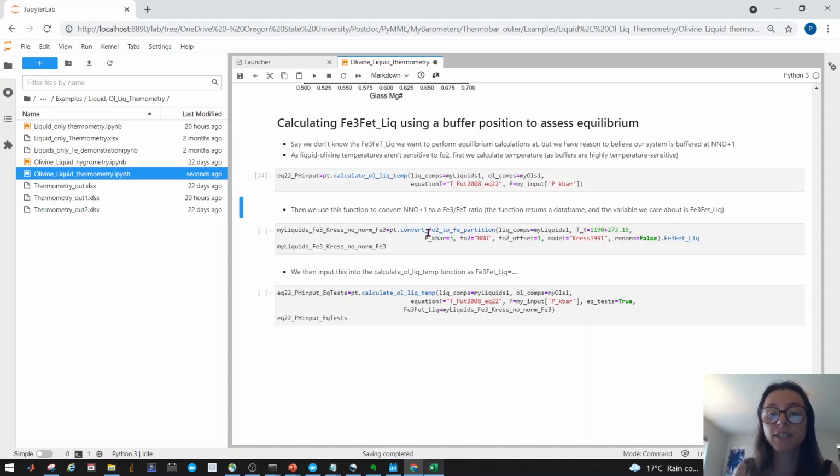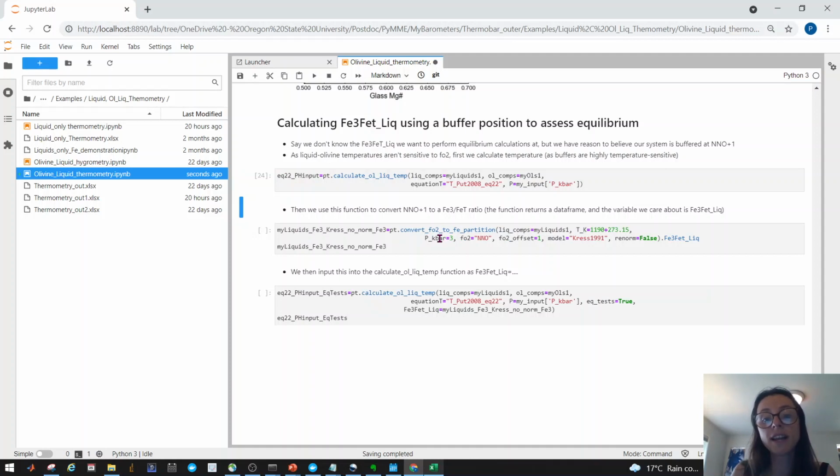And then we have this function, convert FO2 to Fe partition. So this uses the model of Kress and Carmichael. So what you have to give it is your liquid compositions. You give it your temperature. So here we're using a fixed temperature, 1190 plus 273.15, but we could also use the temperature we calculated.